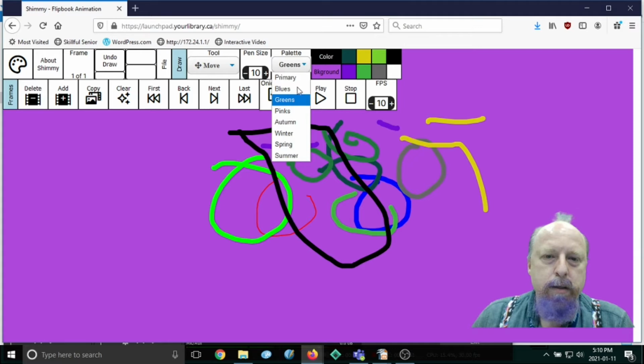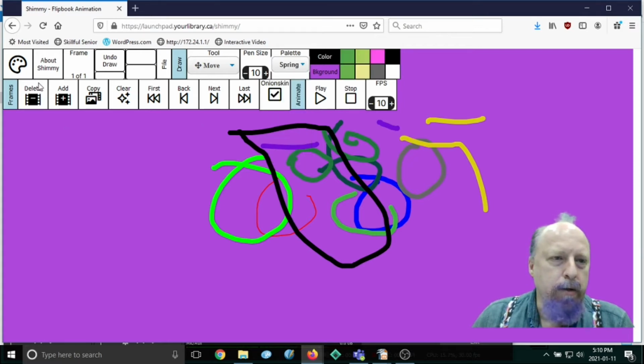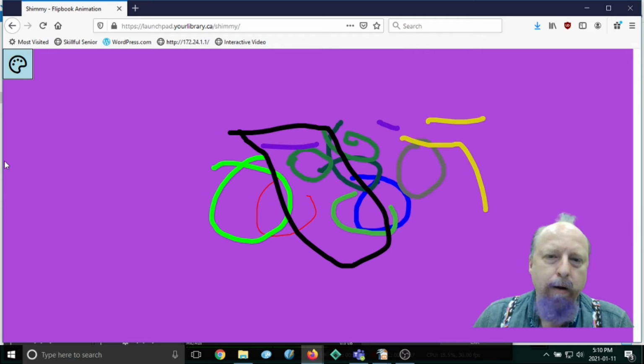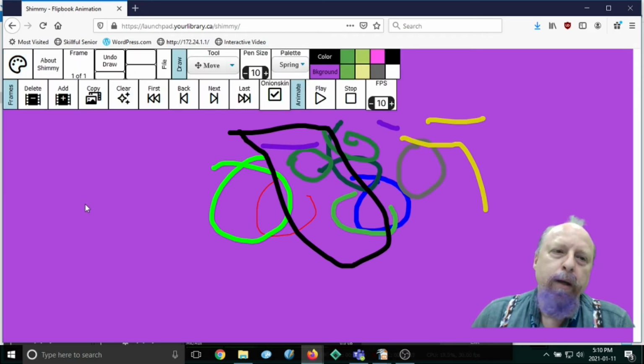What else? Lots more palettes. I think that is all the tools. This palette will clear all the tools out of your way, so you have more room to draw. And yeah, I think that is an introduction to Shimmy.